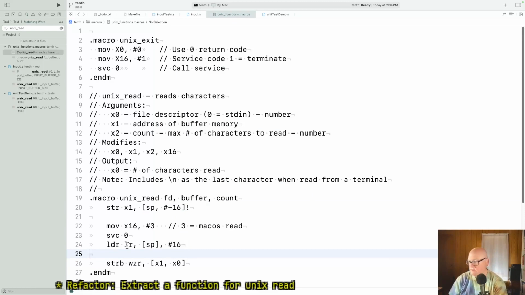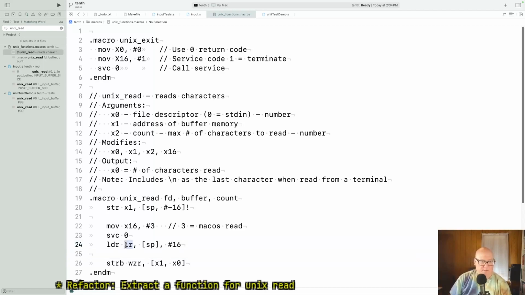I mean, we're used to doing this at the prologue. x0 is the number of characters read. Yeah, number of characters returned in the buffer. Because we'll say read up to 250 characters. If it comes back with 72, it's going to return 72 in x0.